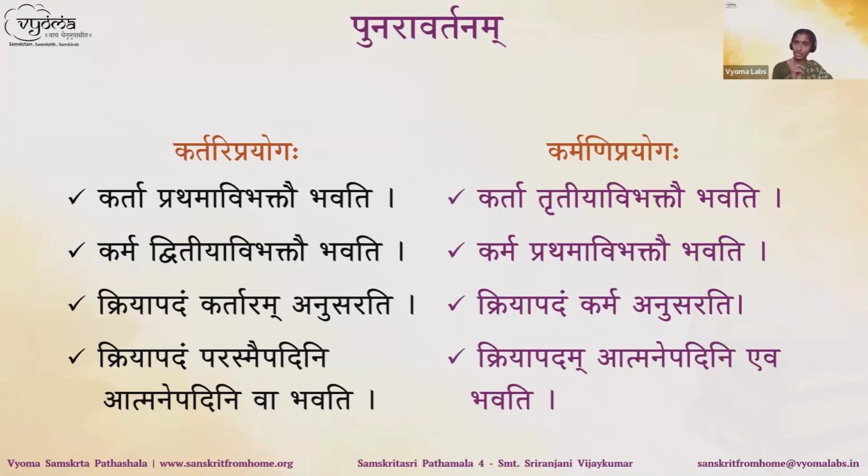Kriyapadam Atmanepadini eva bhavati. This we should remember. Kriyapada cannot be in Parasmaipada form. Okay, so though Patu, we know it takes only the Parasmaipadi forms. When you convert it to Karmani, it will be Pathyate, Patyate, Patyante in Latlakara. Okay, so we will only hear the Te, Ete forms, which is the forms of Atmanepadi. In Latlakara, what is the Atmanepadi form? That will be the form for Patu in Karmani Prayoga. In Karmani Prayoga, ending is always Atmanepadi for the Kriyapadam.